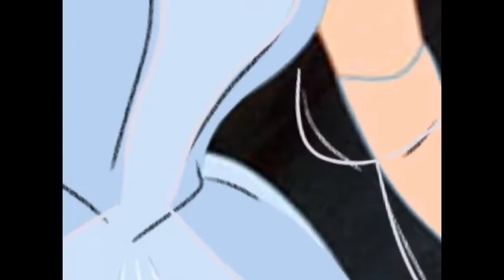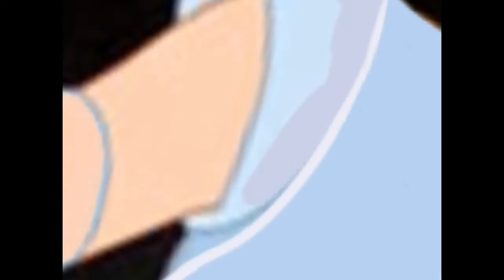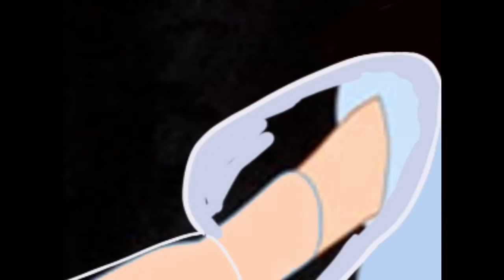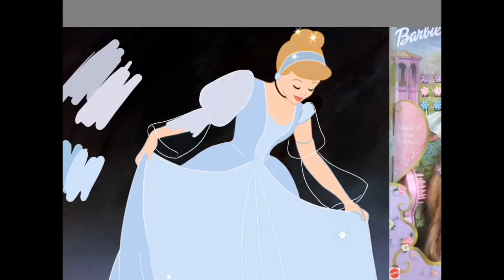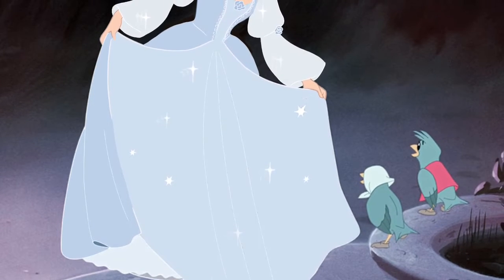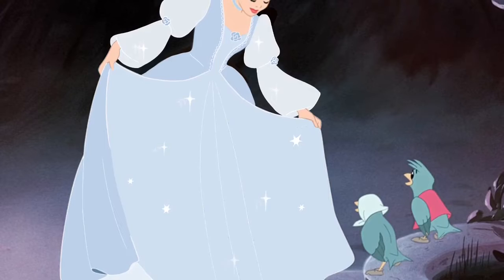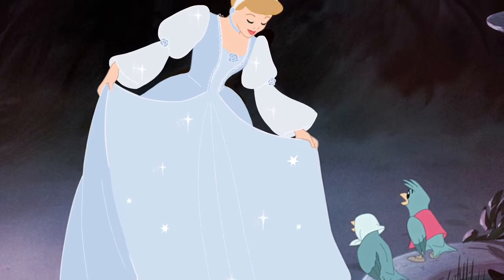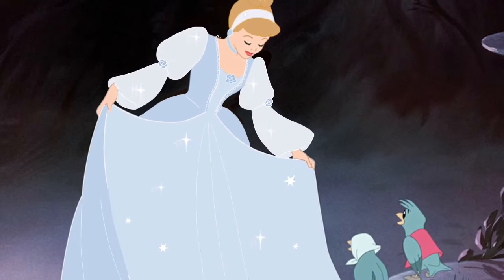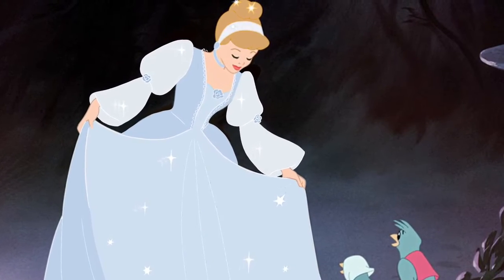Cinderella's just fun. I think they both have similarities in that they're stuck with their mean stepmoms - or I guess Gothel isn't technically a stepmom, she just kind of kidnaps her. And then they go to the ball at the end, at least Barbie's Rapunzel does. Oh, that went by really fast - I didn't even touch on anything. I decided to put more sparkles in there. I actually really like how this turned out. I could have gone a little darker with the flowers to make them pop a little more, but other than that, I really like how this turned out a lot.